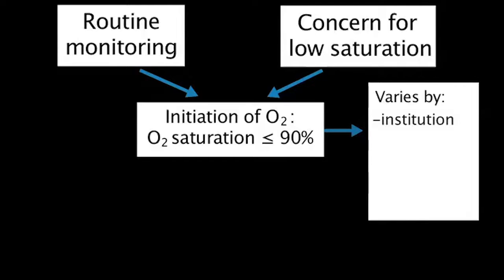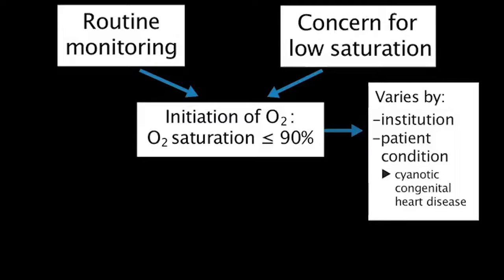It should also be noted that determining the best oxygen saturation target while on oxygen therapy is often patient-dependent. For example, certain conditions, such as cyanotic congenital heart disease, may cause healthcare providers to consider withholding oxygen as they have different oxygen saturation goals, and oxygen can actually make some of these patients sicker.